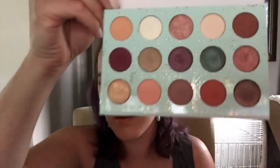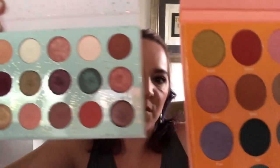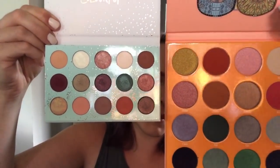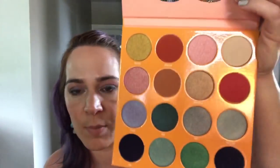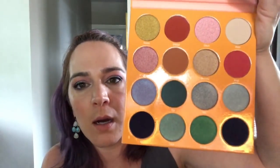They look small because this palette is so huge, but let me show you another palette that I'm going to talk about in a second. ColourPop. All I see is Magic. This is a pretty close dupe to some of those Born to Run shades. Look at the size of the ColourPop pans versus the Juvia's Place pans. These are monsters. It is going to take me forever if I ever decide to pan this palette. And I have never used it even once. There's blues, there's a purpley blue, there's greens, there's a pink, and there's these warm toned mattes that are gorgeous. This is a gorgeous palette. I should use this before I buy the Born to Run palette, for sure.